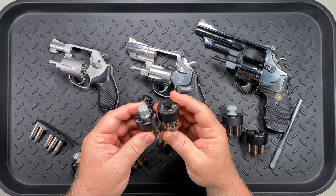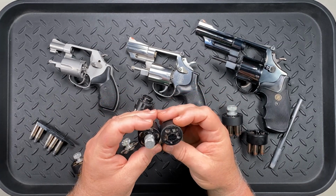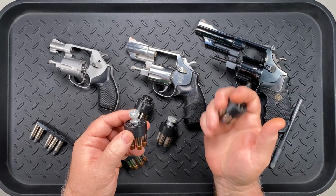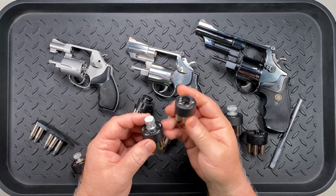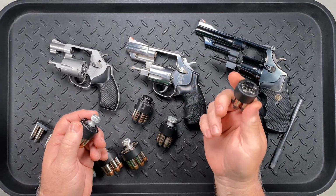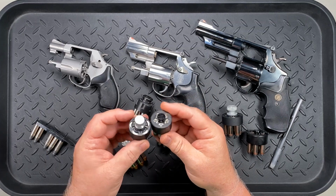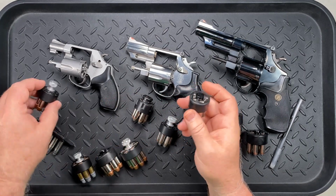Well, I shouldn't tell this story. I don't think the statute is up on this one. But I once played a little game with a security guard at an event, and they didn't know what they were grabbing when they were patting down my pocket. And I was able to tell them it was something completely different than speed loaders. But they missed a J-frame 38 and 18 rounds of reloads in my right pocket. Completely missed it on a pat down. It was comical. But like I say, they do drop into the pocket and conceal fairly nicely.